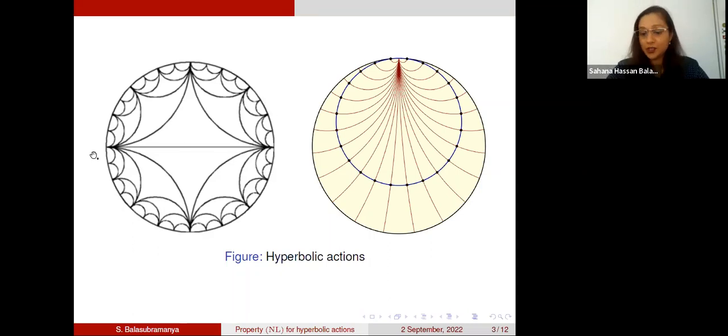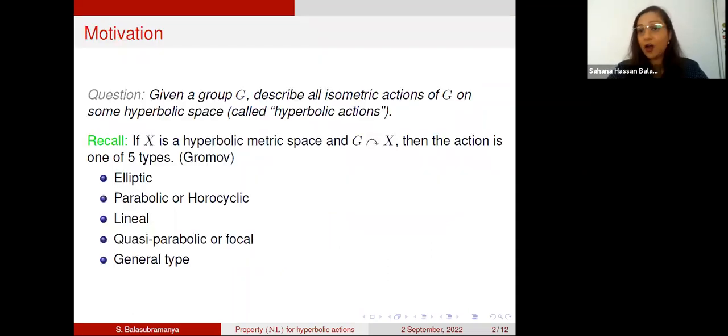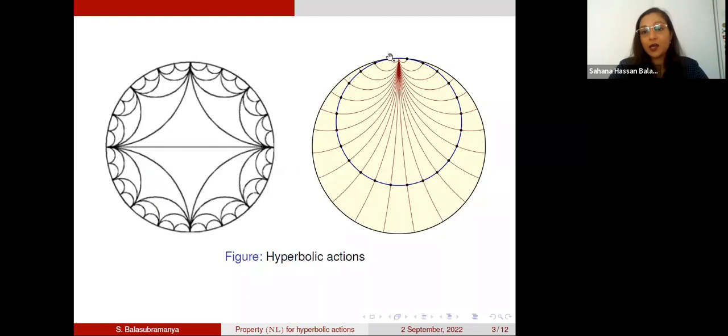And in an elliptic action, which is the first one in this list, there are no loxodromic elements, and in fact, the entire orbit of the group is bounded. For parabolic actions, we still don't have loxodromics. However, we are characterized by an unbounded orbit. So that's the blue circle that you see in this picture. This is an unbounded orbit because this picture kind of goes off to infinity, but it doesn't contain a quasi-isometric embedding of Z. So it contains no loxodromics.